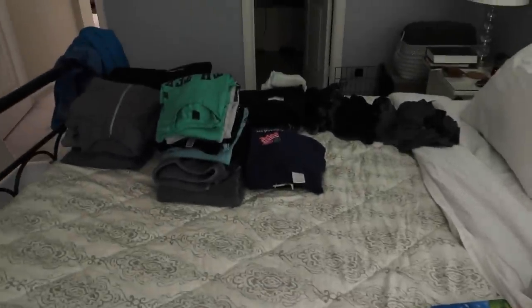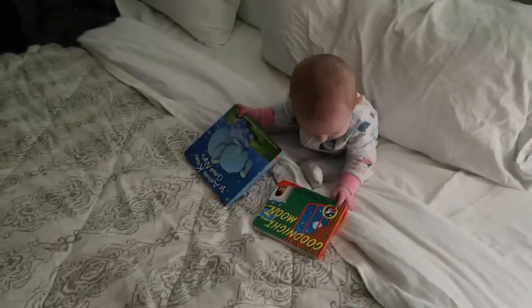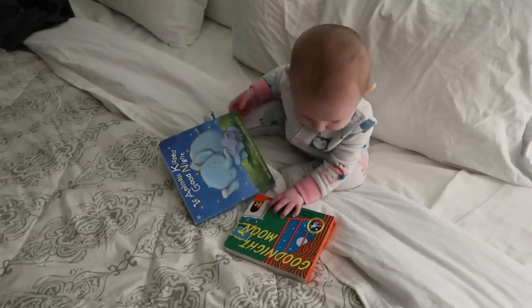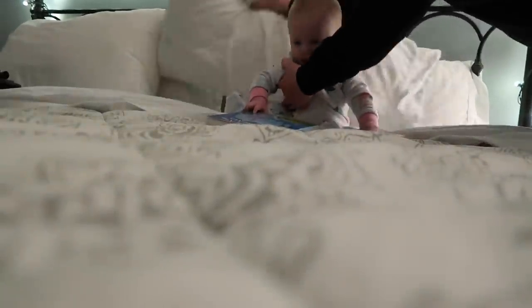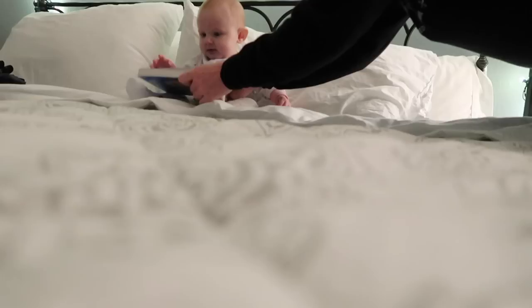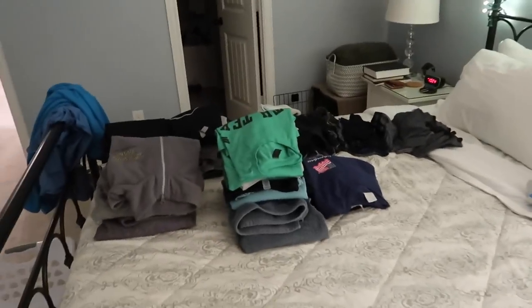But first, she's just going to sit while I put away all of our laundry. What do you think? Sweet little thing. Let me move you in. Safe, so you can sit right here before mommy puts you in bed. Here you go. I'm going to read your little books. All right, I'm going to put this laundry away.